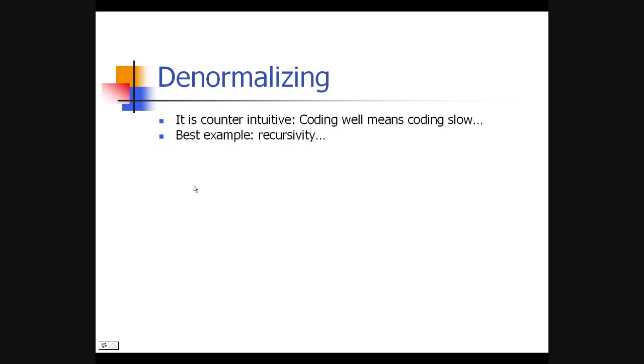The best example for that is recursivity. Recursivity, if you never heard of it, I doubt it, but if you don't know exactly what it is, is basically creating a piece of code, a procedure for example, and this procedure is calling itself, and in this again calling itself, and calling itself, and in each call of the procedure it's going to process one element, then calling itself to process the next one. That's the way it is done.